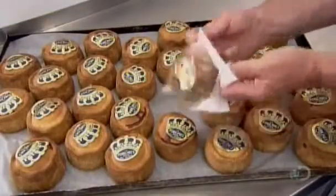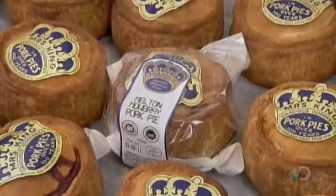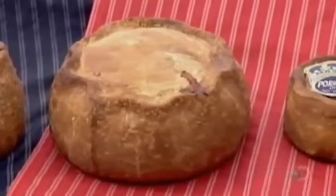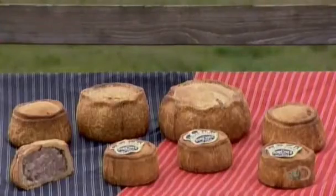Each pie is wrapped in a see-through package bearing a best before date. Kept refrigerated, a pork pie stays fresh for about a week. You take it out of the fridge and let it warm to room temperature before digging in. No self-respecting Brit ever warms up pork pie.